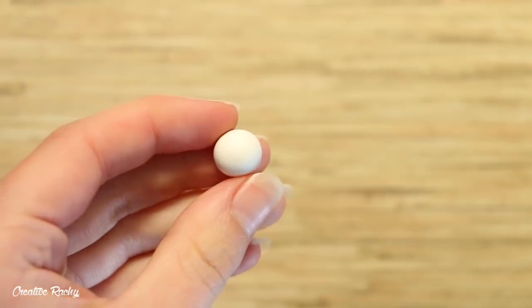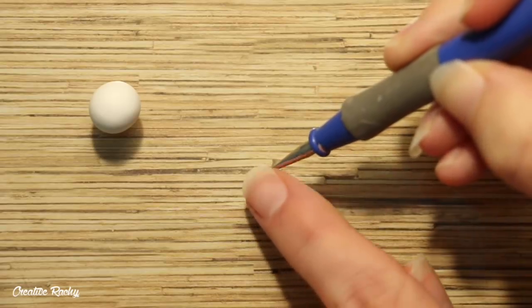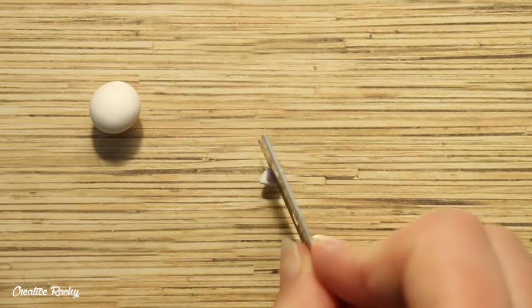So I hope you enjoy the rest of the video where I show you how to make a kawaii tea cat using polymer clay and the items in the box.